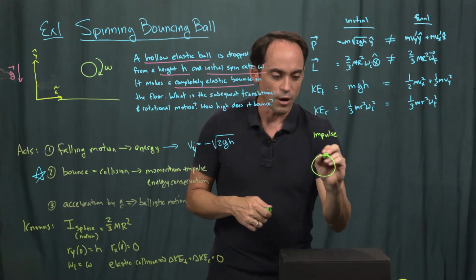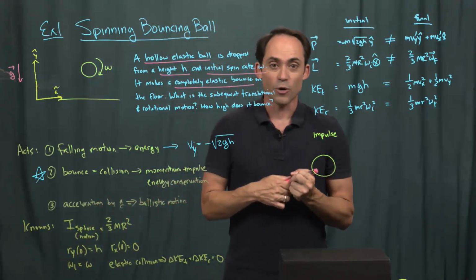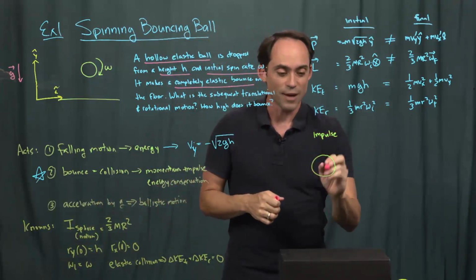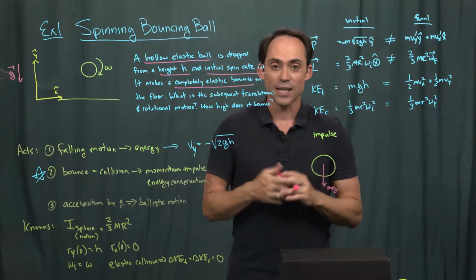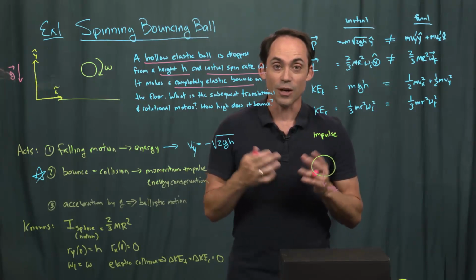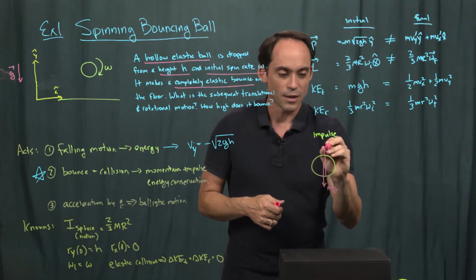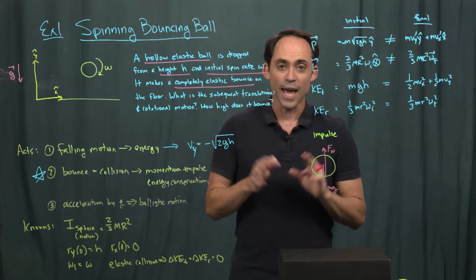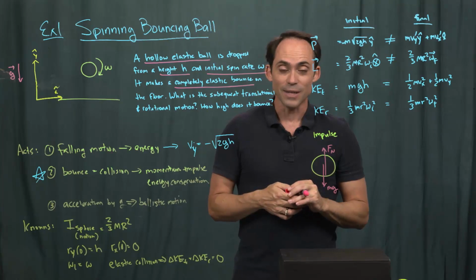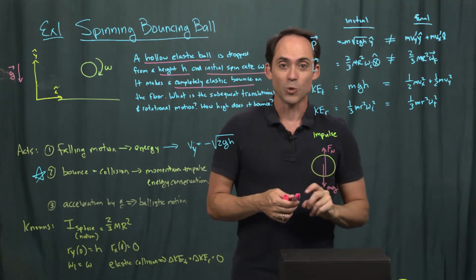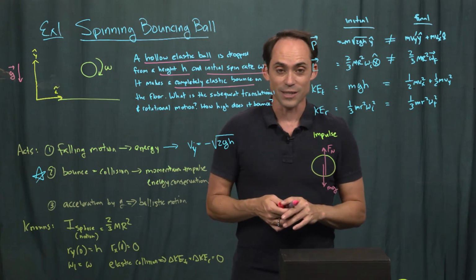We've got our ball, and this is happening at the contact point with the surface here. Throughout this motion, we're going to have a weight force acting at the center of mass, mg. At the contact with the table, you're going to have the contact forces of the normal force and the friction force. The normal force at the contact point is pointed off in this direction. And now we have to decide which way friction is acting, if it's acting. We did see that the ball moved off in one direction, so you need to have a force to accelerate it in that direction and give it some velocity in that direction.